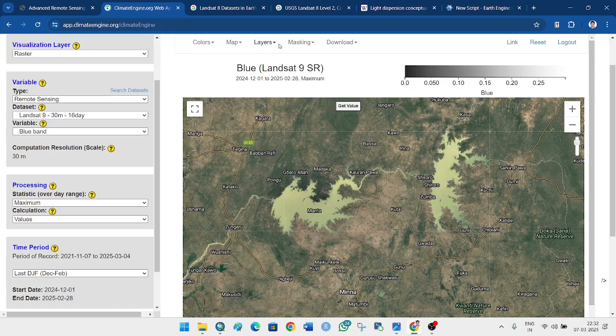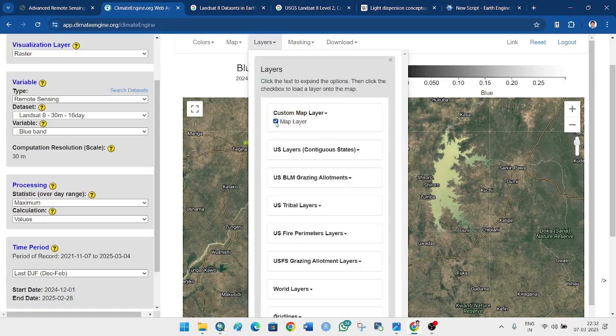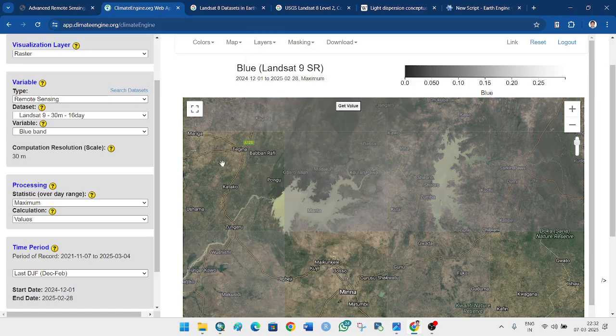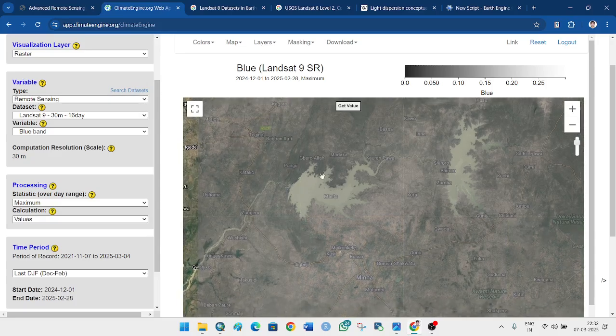And if you see the blue band, in the water area, the reflection is more. That's why it's lighter here.